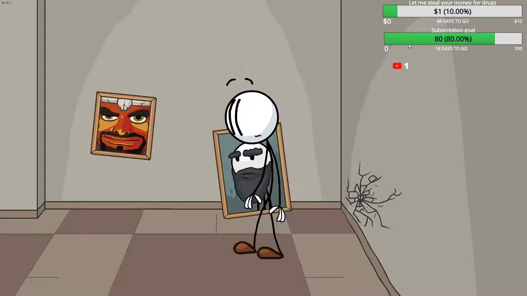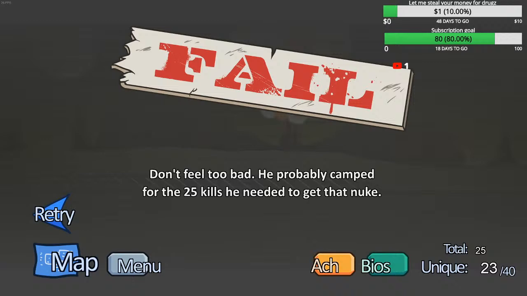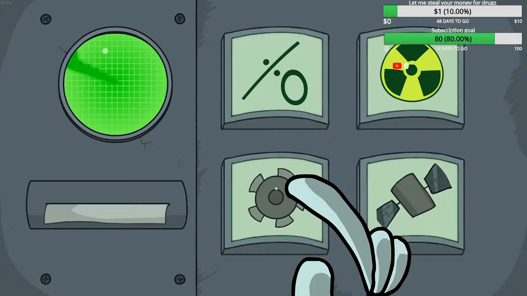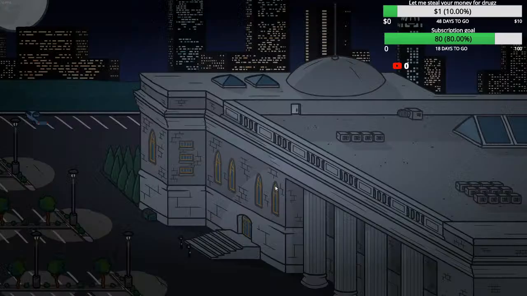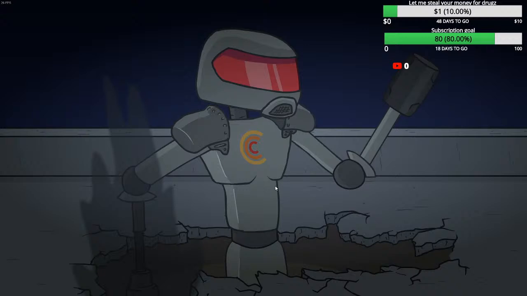Nuke. That's causing more chaos. Don't feel too bad. He probably camped for the 25 kills he needed to get that nuke. Yeah, orbital. Is that an orbital cannon joke? More chaos.